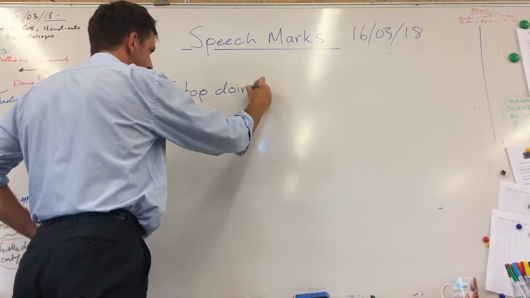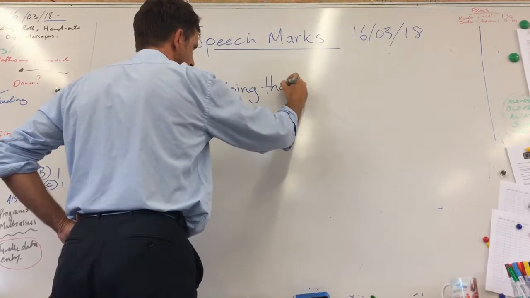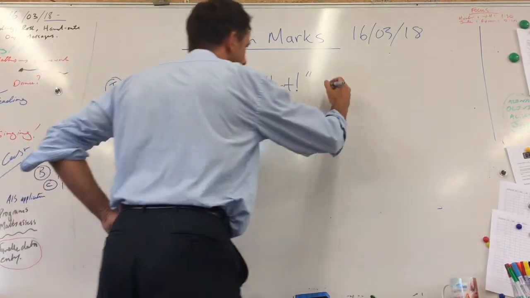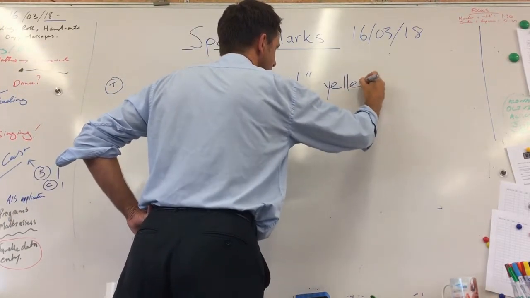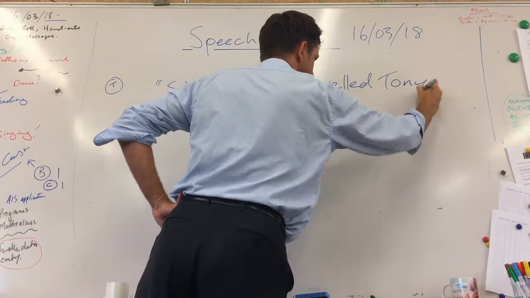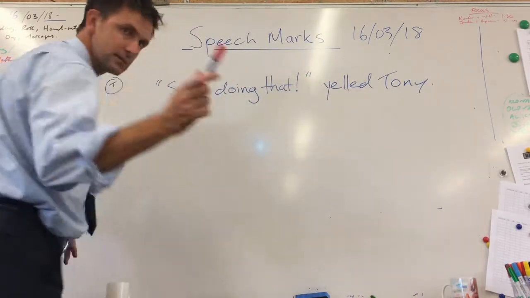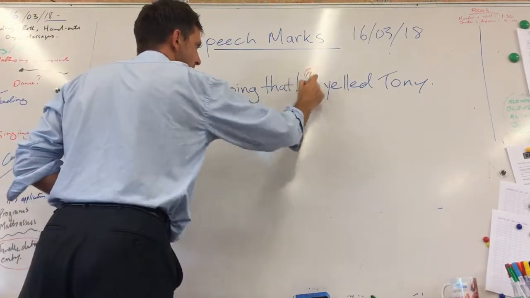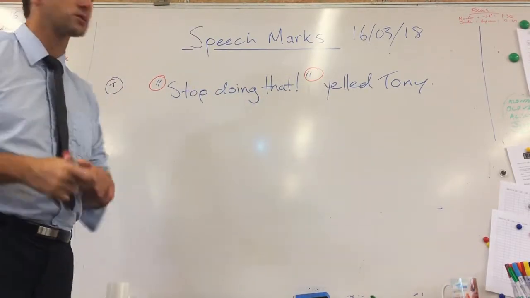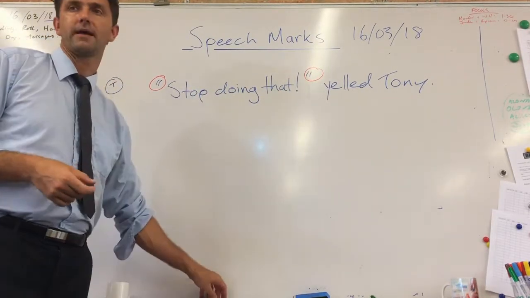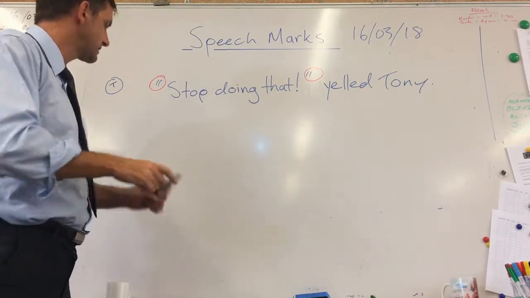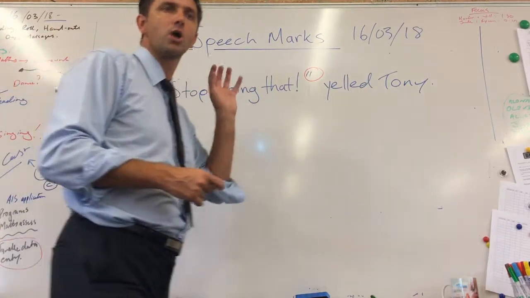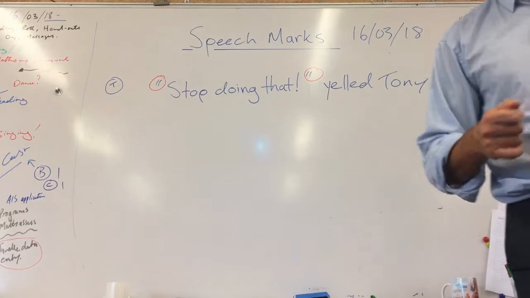Stop doing that. I'll put an exclamation mark. Close it off with my speech marks. Stop doing that, yell Tony. Full stop. And you can see, I hope you can see on the video as well, I've got speech marks there, I've got speech marks there, and they surround the speech. They actually surround the comma, they surround the exclamation mark, they surround the question mark as well, they surround the speech. Stop doing that, yell Tony.